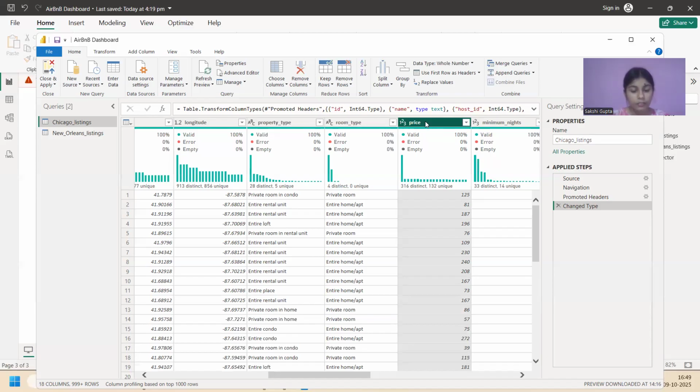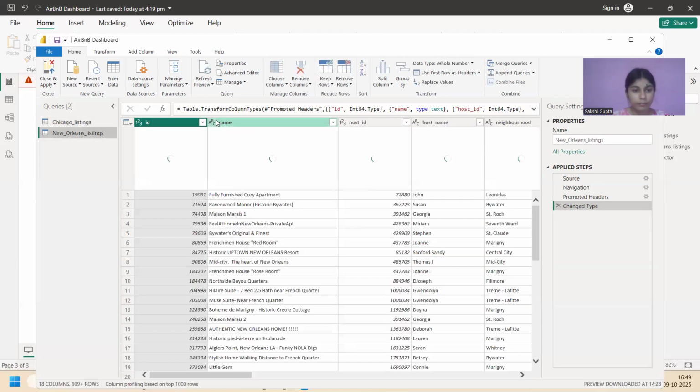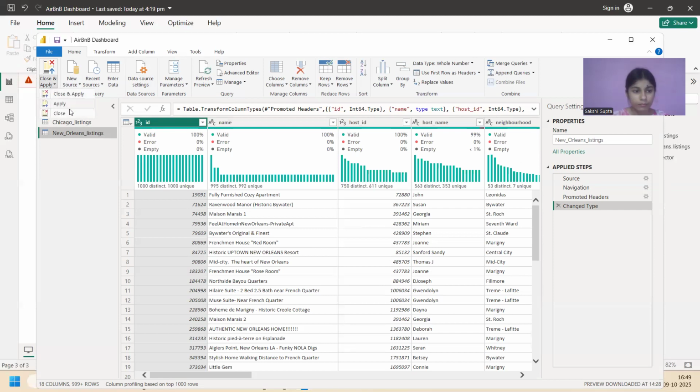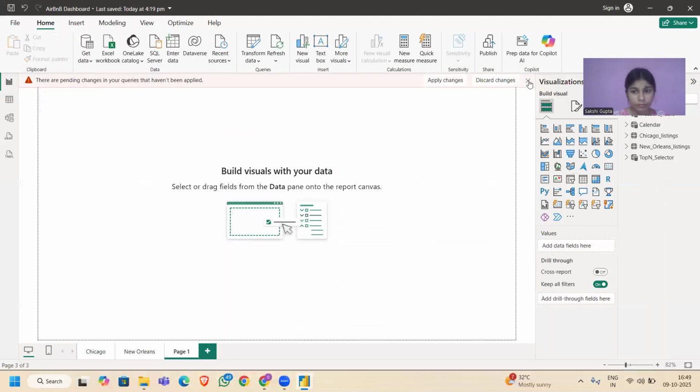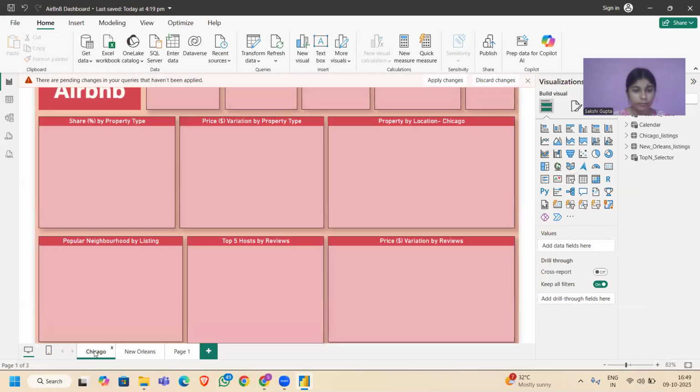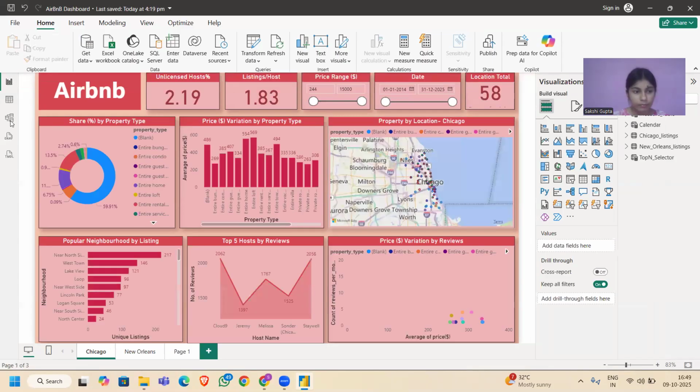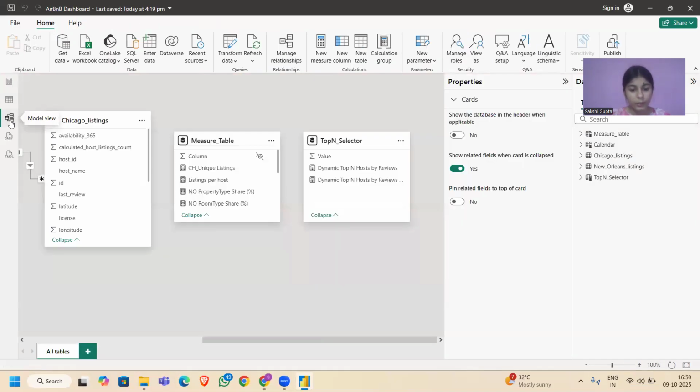Now moving to the Chicago dashboard. You can see in the model view, it is connected to the last review column of both the datasets, with a one-to-many relationship.